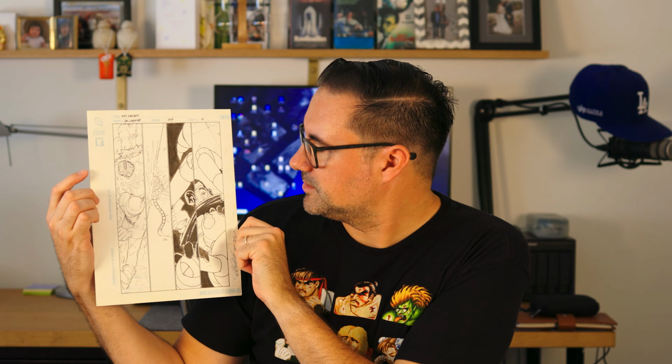And this one was crammed in there. He also did some DC work. This was JSA Classified, issue 31, page 16. We got a little graphic area here of a brain being splattered. So pretty cool. I have not read this book, so I'm not sure which characters are in here.